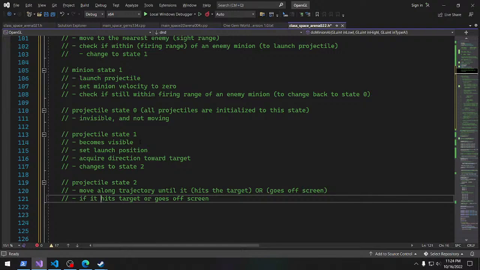If it hits the target or goes off the screen, then what we're going to do is reset to state 0.